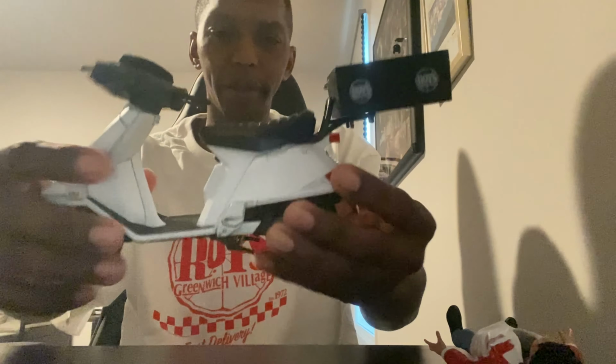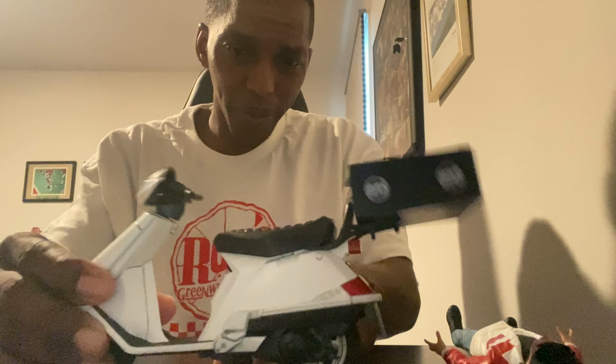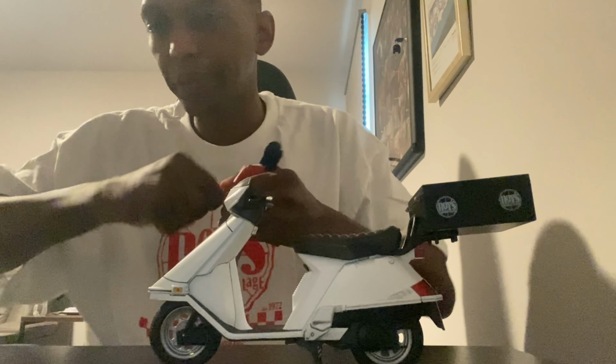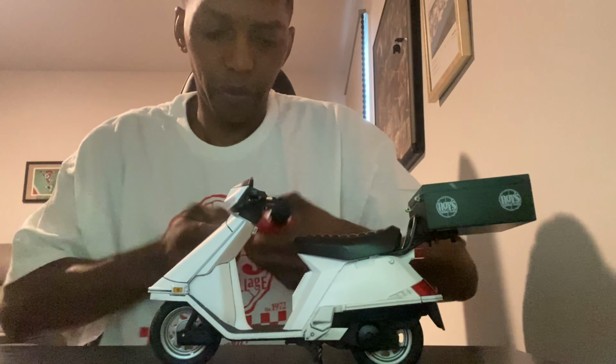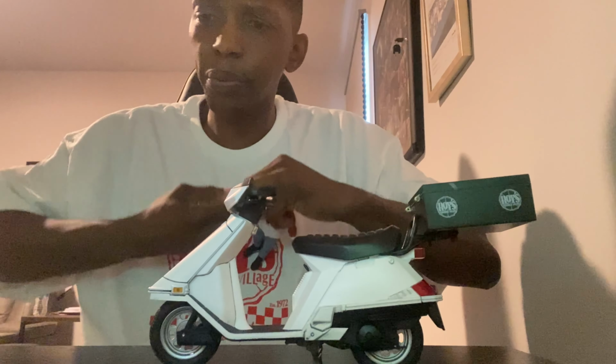So there's the bike. Kickstand went up. Let's put that thing down. See, it just, yeah, stay still, dude. My kickstand's being a pain in the ass. All right, there we go. Now, I'm gonna move this a little bit, and then I'm gonna swap the hands on Keno. I'm gonna put on his grabbing hands, and I'm gonna sit him on this bike, see how he sits on this bike.